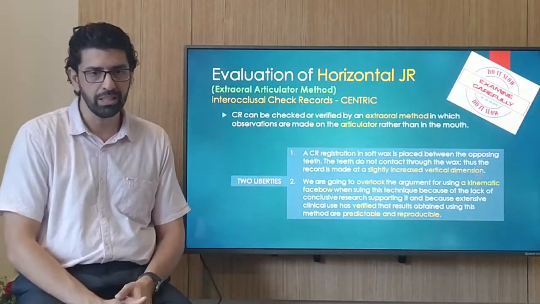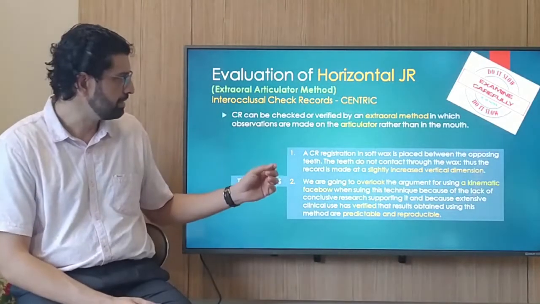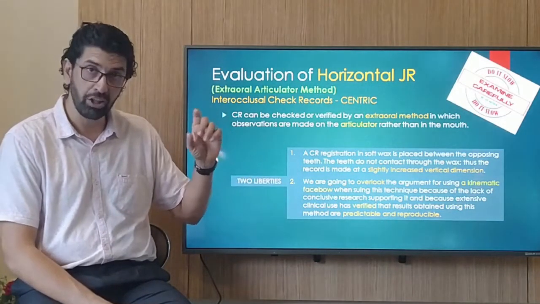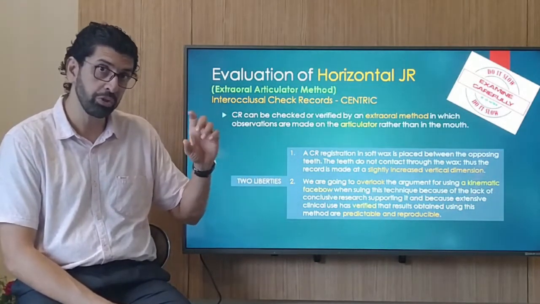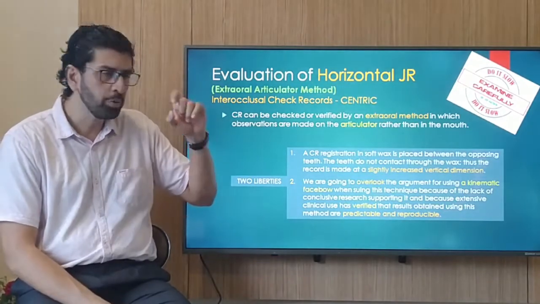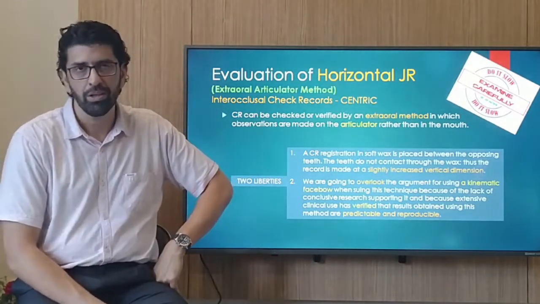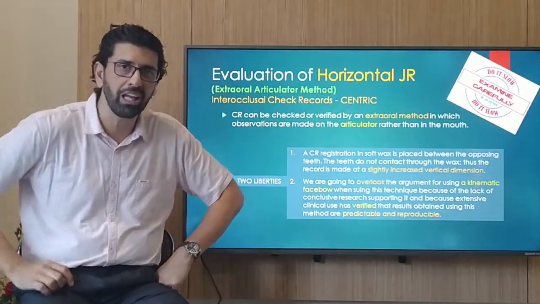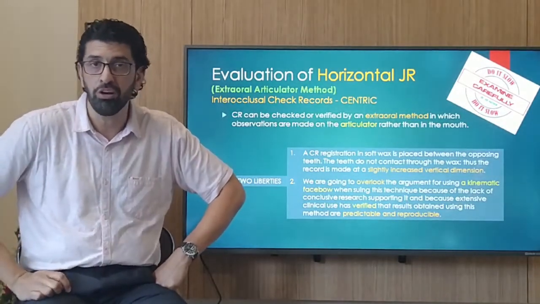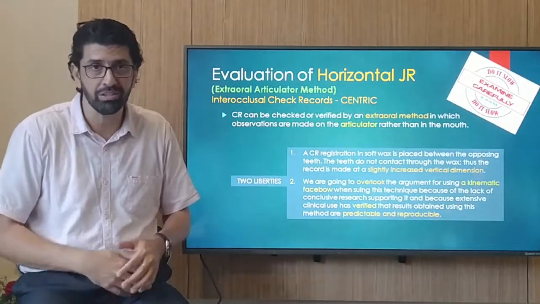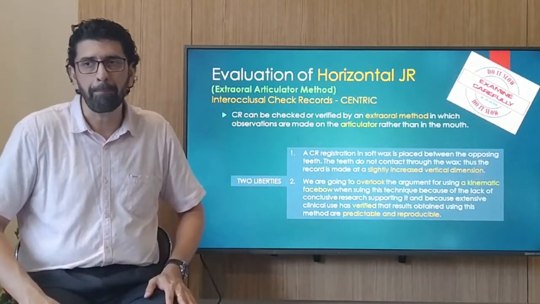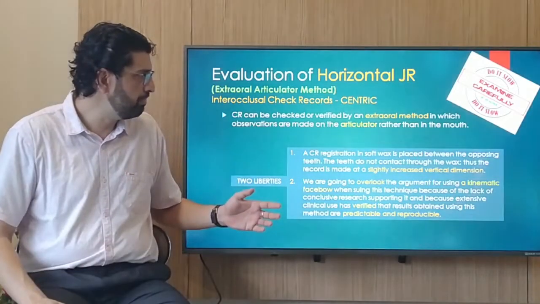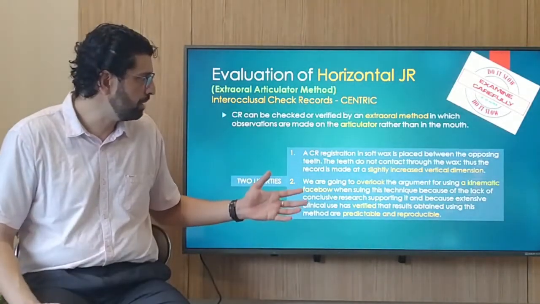But the liberty we're taking is that when you put wax between the two opposing teeth, and you're saying that the teeth should not contact through the wax to the opposing teeth, obviously there's going to be a slight increase in vertical dimension. So a purist is going to say, okay, then you should have a kinematic face bow for this kind of thing, and that should be the way it's done.